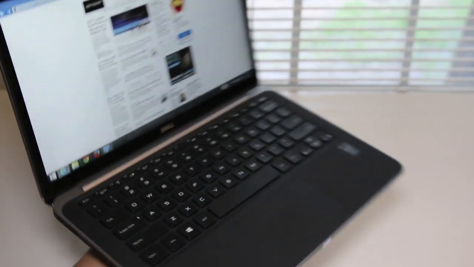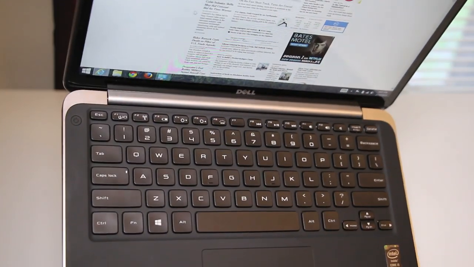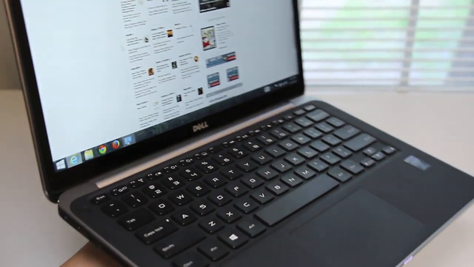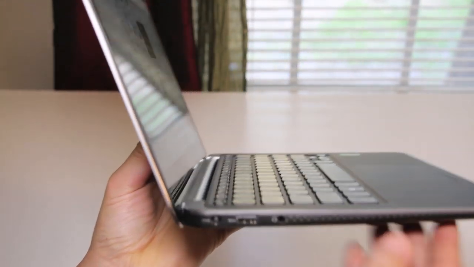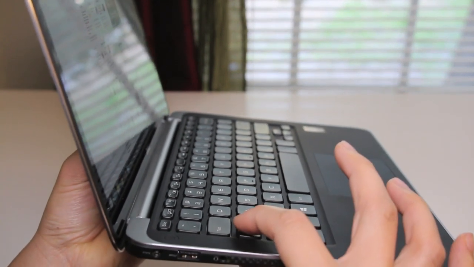Next up, let's talk about keyboard performance. Here you got a standard full-size backlit keyboard, which is also spill-resistant. Here you got a decent-sized spacebar. Let me go and show you the key travel here and some of the keys. Let me get a better focus. Alright, here we go. Let me show you the caps lock.